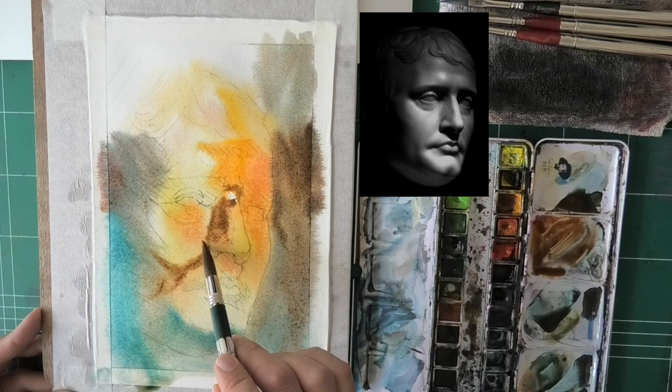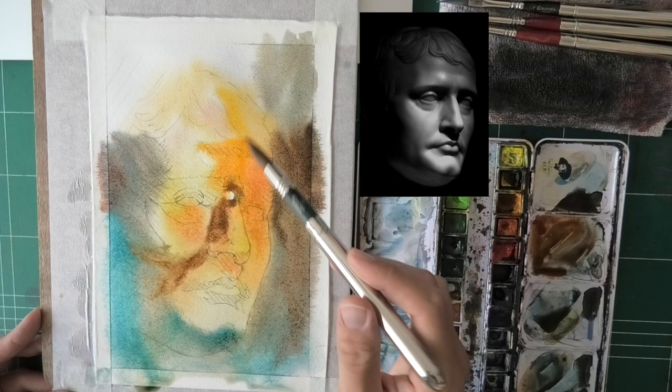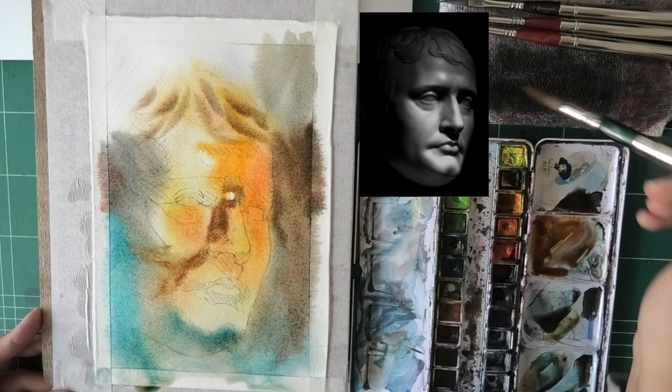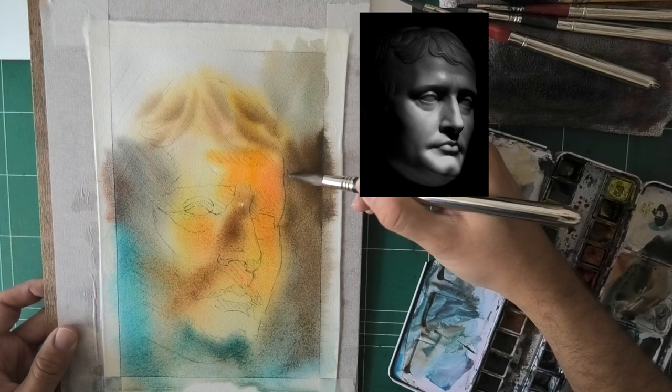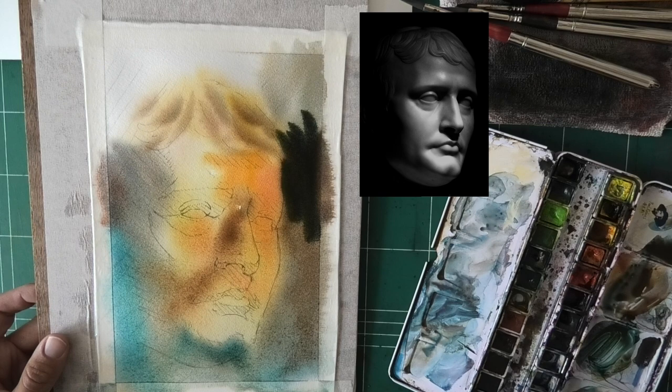I'm using light colors when I'm way off, and I don't think it's lack of courage — it's more just not paying enough attention. Sometimes things go your way, sometimes they won't. The lesson I want to convey is that things do work out in the end, and I really like the end result — it has a beautiful traditional look to it. I wanted to show you how wet this is, because right now I'm going to add the background, and I want to show you how wet it is as I'm putting the background paint in.